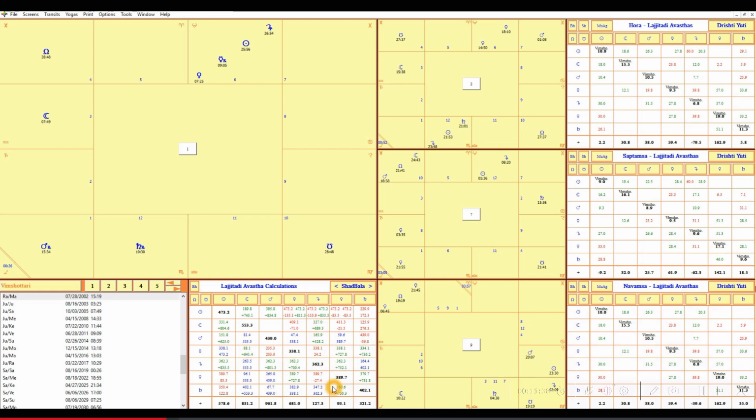So the Shad Bala just lets us see a little bit more, we can split the hairs more. If you just want to get a feel, use the quick and easy Drishti Yutti. If you want to split the hairs, use the Shad Bala. Some astrologers do better when they just get a feel of something mathematically, and then their intuition will jump in and take the reading home. Other people want to measure out the split hairs, and then you want to use the Shad Bala. You can use either way that you want. Depending on what mood I'm in, I'll use the Drishti Yutti or I'll use the Shad Bala values.